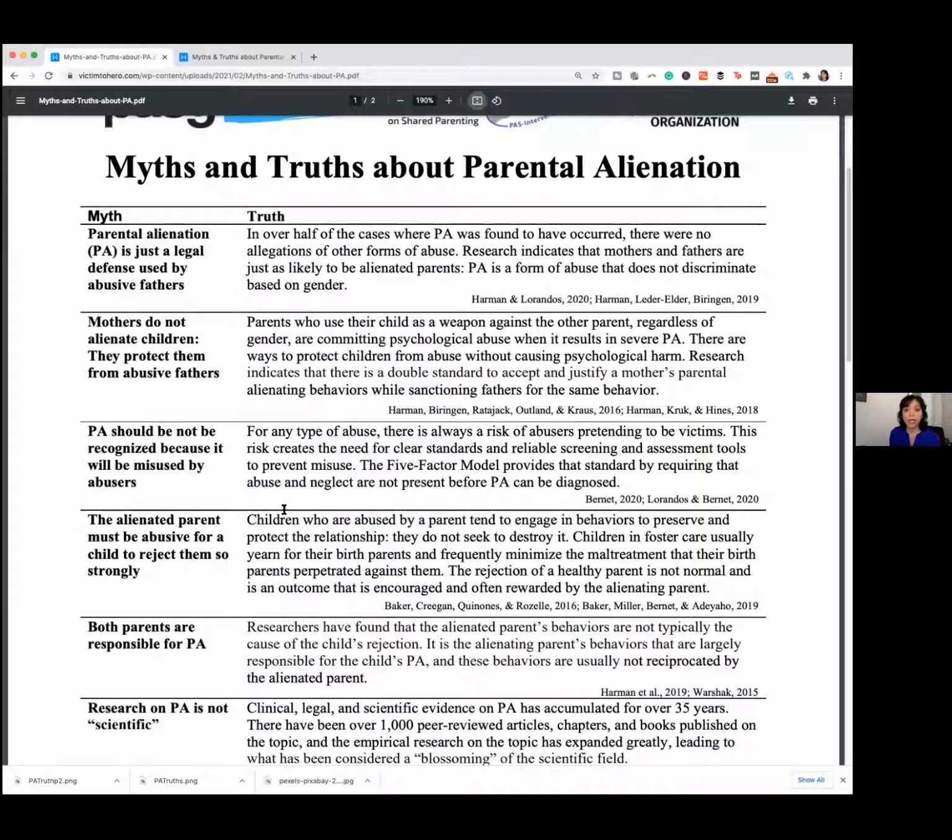It's just as likely for the abuser, like maybe a woman hit a man and then claims that she's a victim of abuse, that he was hitting her. It's just as likely as with any other form of abuse. So to say that, oh, because it may be misused it should not be recognized, that's a serious problem, because then you have silenced all the victims. If you don't provide recognition for the victims, you are not providing solutions. And then what about all these victims that are suffering from this pain?